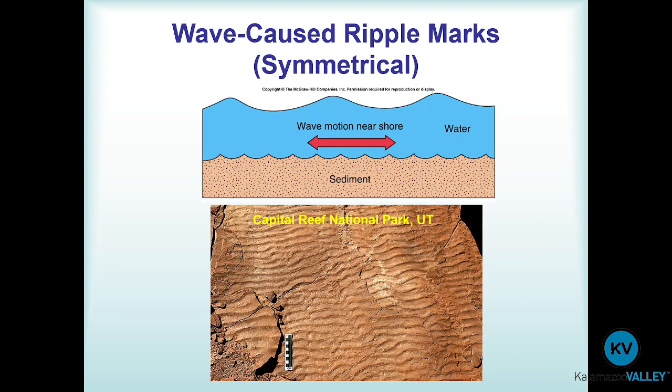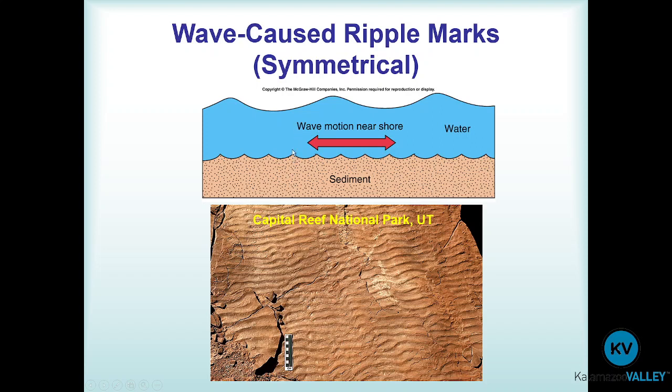There are two kinds of ripple marks. One is symmetrical and the other is asymmetrical. So for the symmetrical, that means that we can cut it and it will be the same over a mirrored plane. So if I cut at the peak of any of these and then fold it over itself, it's a mirrored image over any which one of them.